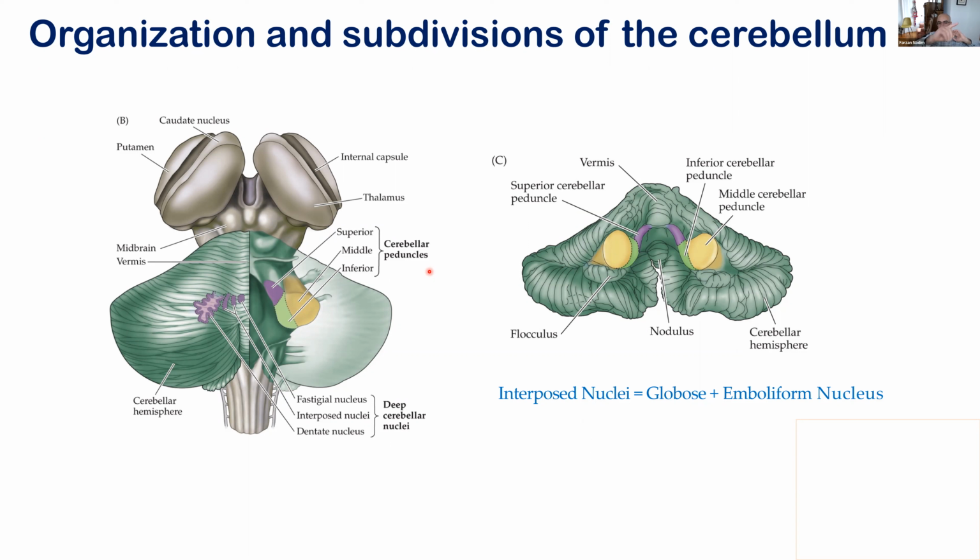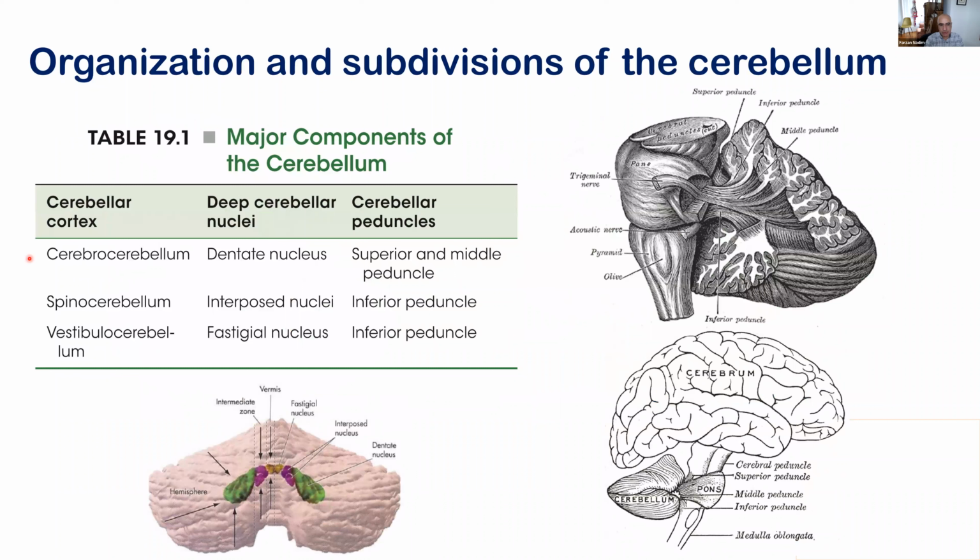It also gets the inputs that come from the vestibular nuclei, okay? And also, since the reticular formation is above the spinal cord, all of the reticular formation inputs come through the middle peduncles. Those include, for example, the modulatory inputs, such as serotonergic, dopaminergic, and noradrenergic inputs, which come through this middle peduncle. So just to summarize some of this, I have a couple of summary slides that I'm going to show you too.